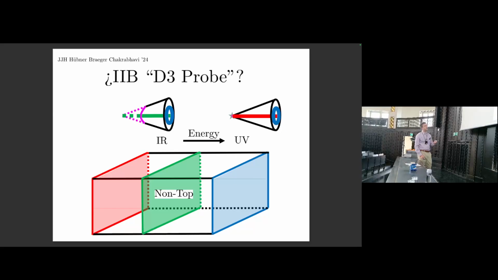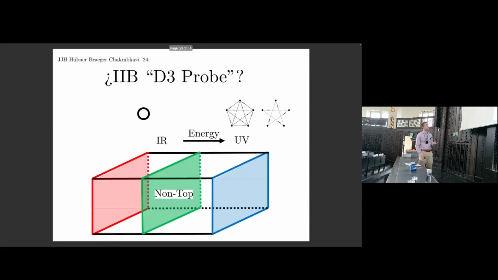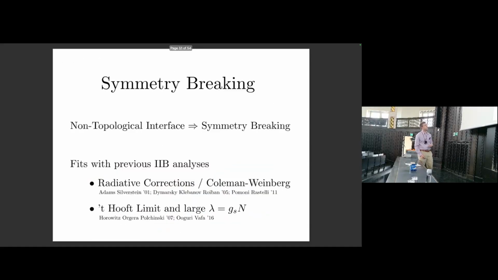So now it's actually radially moving out. This direction here is interpreted, roughly speaking, as an energy. And so we have 4D Lorentz maintained in this case. This fits very well with the picture of symmetry breaking that was proposed in many of the earlier papers. It fits very well with that general line of investigation.